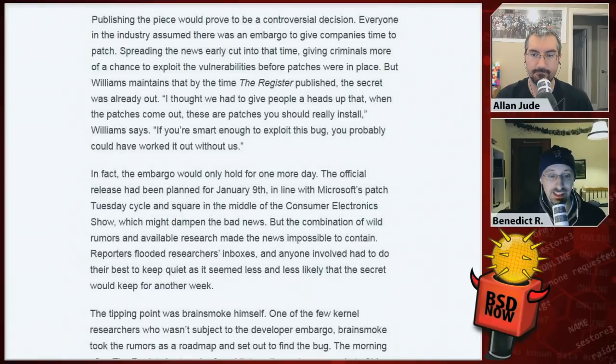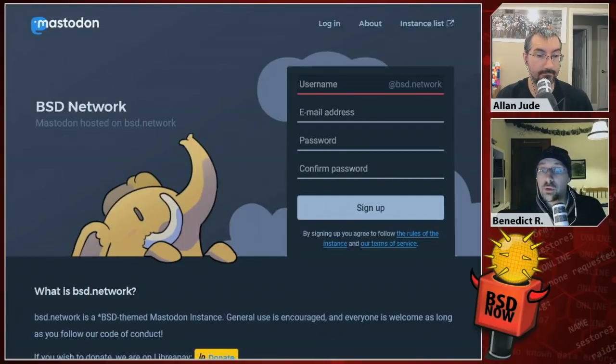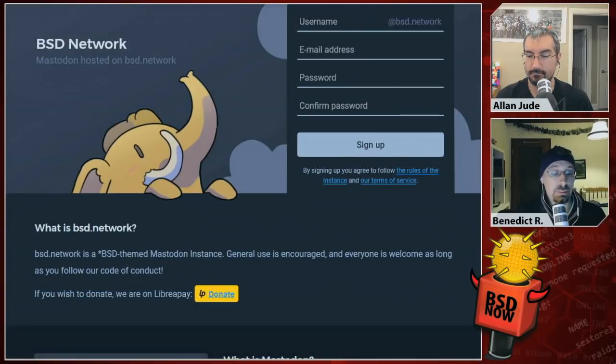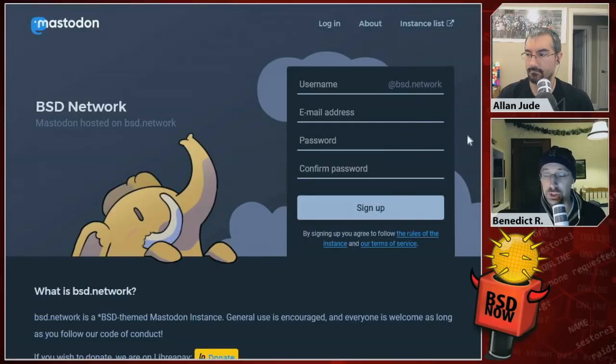Okay. Very cool. For the people who are more into social networking without doing the big ones like Twitter, there is Mastodon out now, and there's a BSD-themed Mastodon instance now at BSD.network that's run by Peter Hessler. He's running that instance, and it's an OpenBSD virtual machine on top of the OpenBSD VMM hypervisor. So that's already secured and isolated, and people who want to join the social network and talk just BSD topics, then by all means join the BSD.network Mastodon instance.